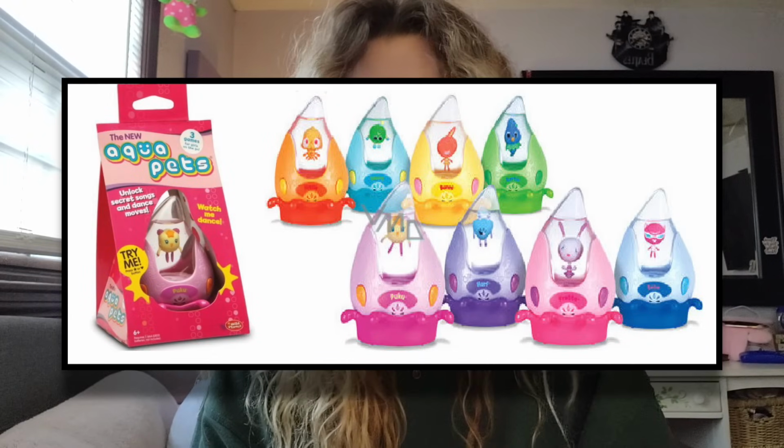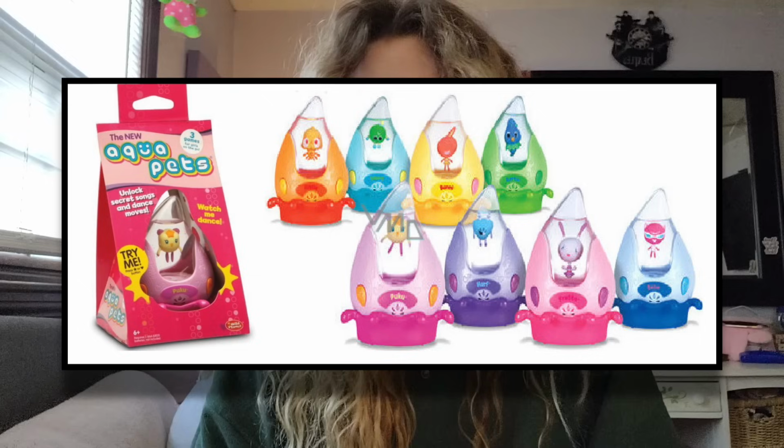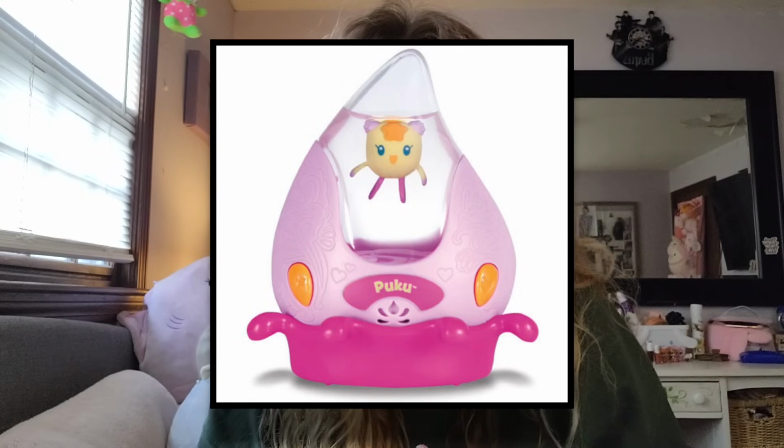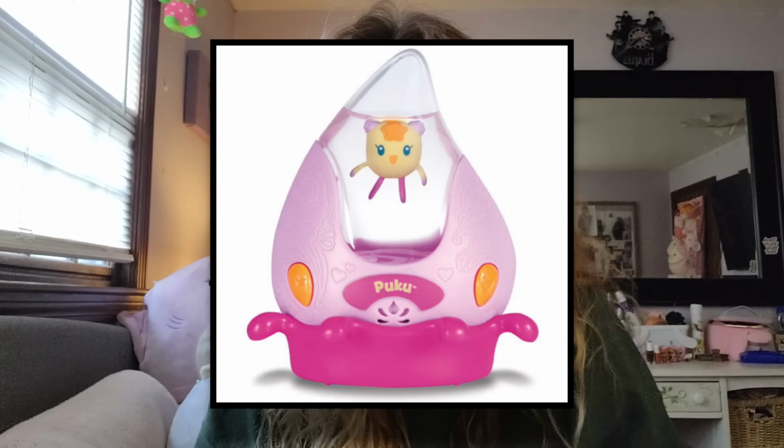Anyway, this may seem like the end, but Aquapets were revived in 2011. This wave is known as Generation 2, and while many pets were reused for this reboot, the entire design of the chamber is completely different. This was probably for the best because I'm honestly a little surprised the original designs weren't immediately taken off shelves, because like, well, you get it. The new teardrop shape is not only less uncomfortable looking, but just overall a better design idea in my opinion.